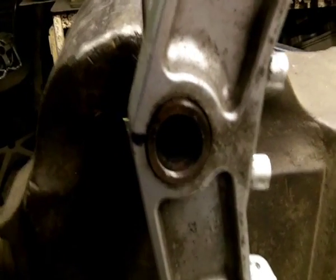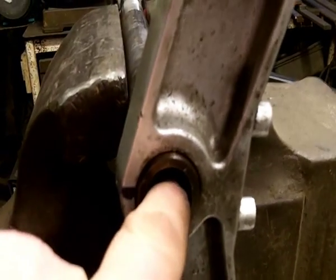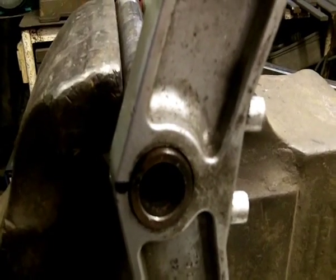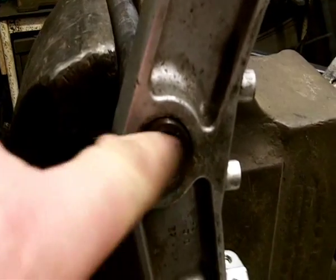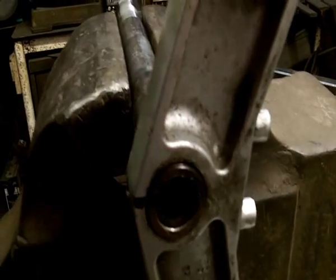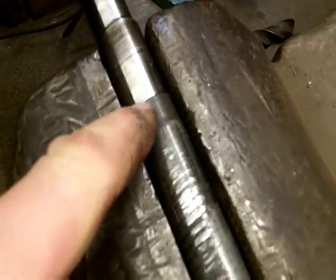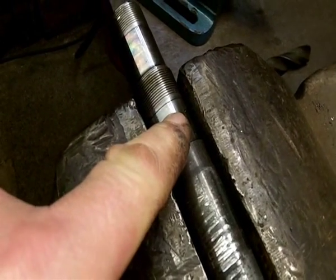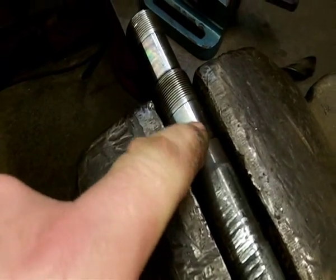It's nice and tight in there, so there's no point in me mucking about with that and trying to knock it out. And I'll drill it out and machine a bar and fit that in there using the grub screw, an interference fit, and then I'll put a washer in at the bottom and probably weld it in place as well, so that it'll be nice and secure there. And similar up the top here, so that I can use the top yoke. I'm planning to cut this off and machine that onto the inch bar that I'm using for the bearings, so that it can use the custom front end.